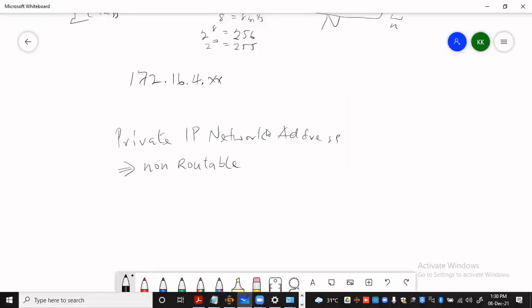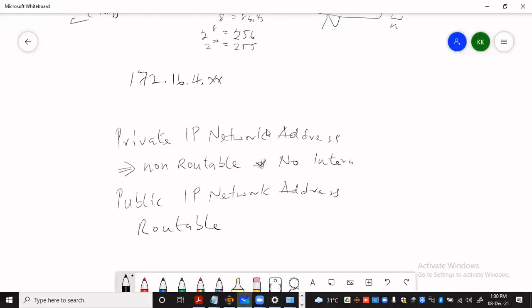But public IP addresses, so anything other than private, are routable. Routable means you can route it on the internet. It means it can go onto the internet to fetch information for you and back and forth. But private addresses, on the other hand, don't go to the internet. They are never ever seen on the internet.